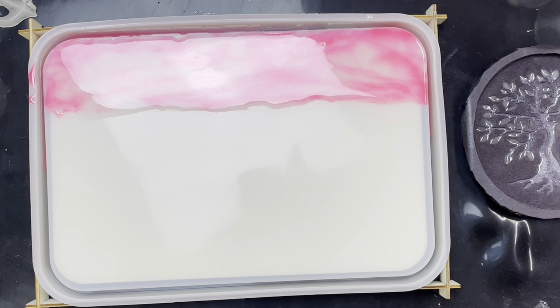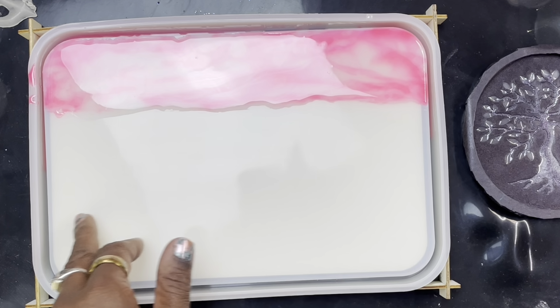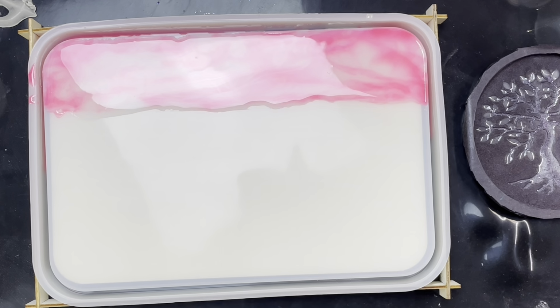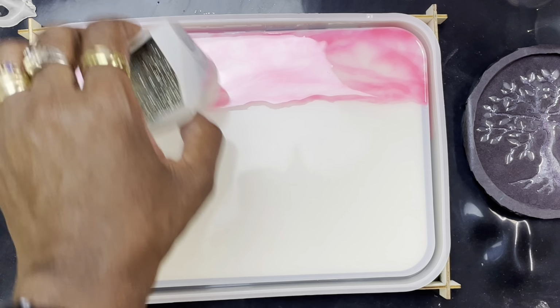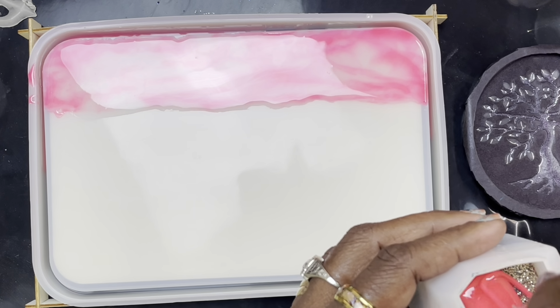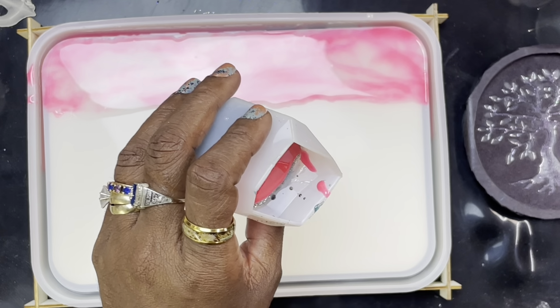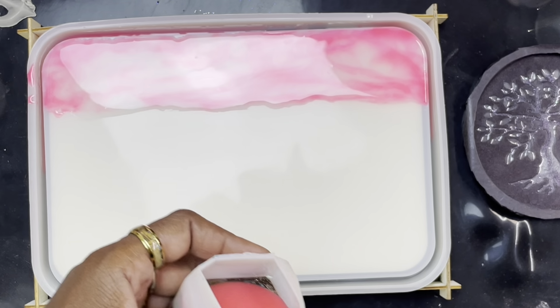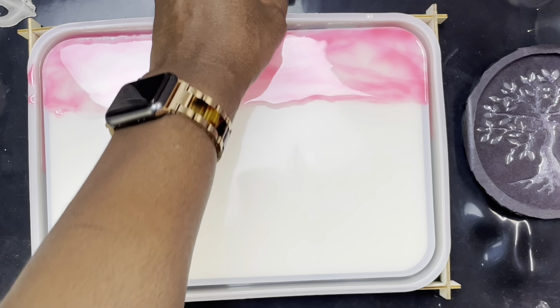Now, what do I want to do? I would like to start pouring here. So I need to get my resin together because I can't start pouring there yet. Got to put my tree on first. So I got to wait, friends. So I'm just going to pour this glow in the dark into something else, friends. Okay. So I'll be back.